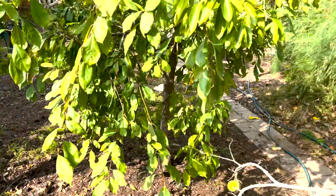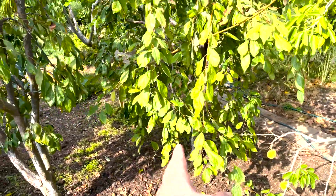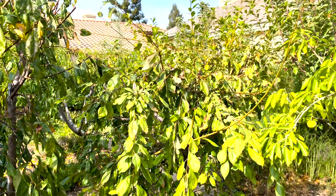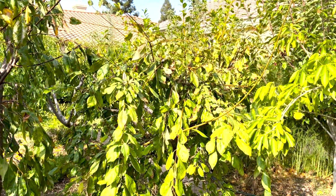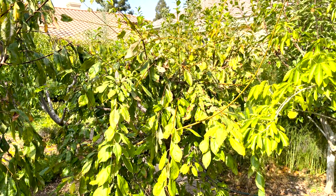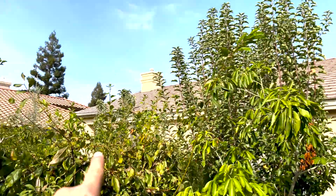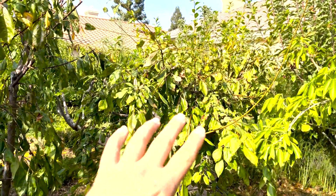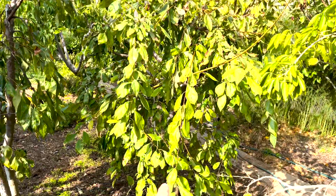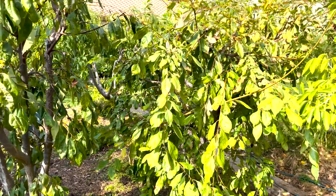I'll be ready in probably another 2 weeks. This is my supposed ultra dwarf weeping Santa Rosa plum. It is not. It got about 15 to 18 feet tall this year. I'm not kidding you. It was taller than my apple tree, this ultra dwarf. So I'm gonna be moving it or getting rid of it this winter.